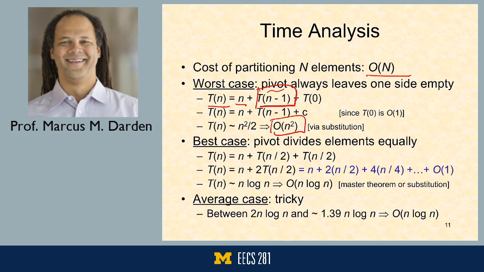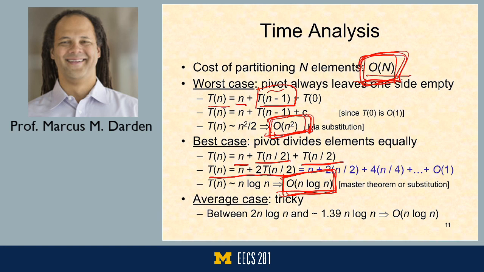In the best case, when I do this linear amount of work to figure out where the partition goes, I've actually found the median. So I've got this linear amount of work plus half the items on the left and half the items on the right. As I combine this and end up with this function here, you can see that I can use the master theorem or substitution, and I end up with big O of n log n. So in the best case, dividing it equally in the middle, I get big O of n log n. In the worst case, I'm going to get big O of n squared. There's best case and worst case.